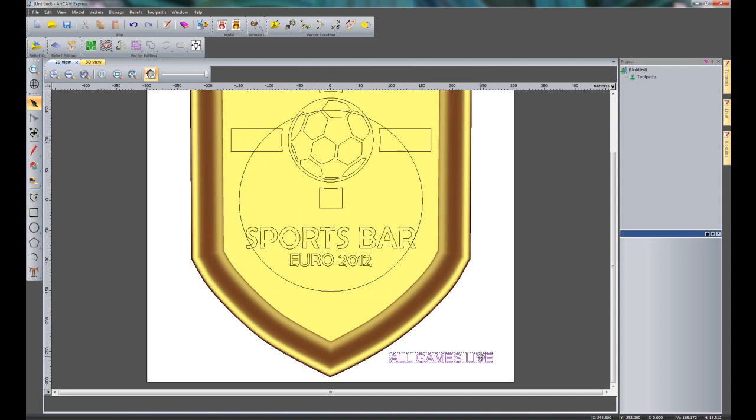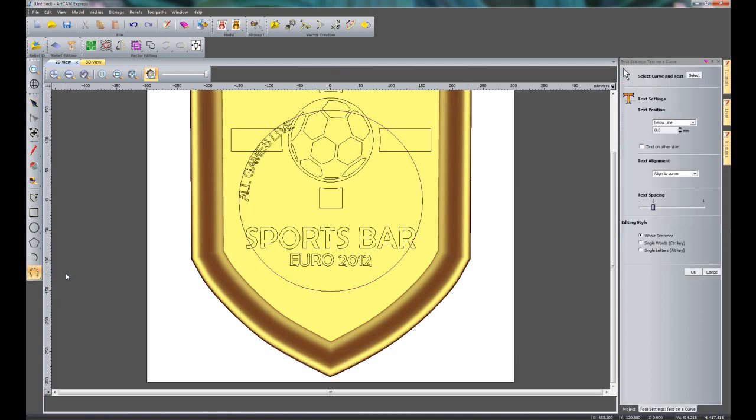Now what I'm going to do is create some text around the curve. So if I select the All Games Live and then select the circle, if I keep my mouse button pressed down over the T here to create text, you can see we have a flyout menu, and we have those anywhere that there's a small triangle on the bottom right hand side, and you can see we have wrapped text around a curve. So if I select that, what I can do is wrap this text around this circle. Now as you can see that's on the wrong side, so if I click text on the other side, you can see it moves it to the other side for me.